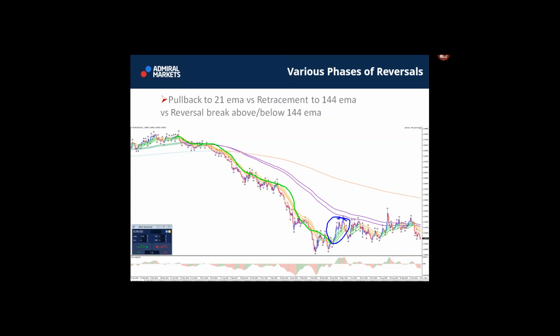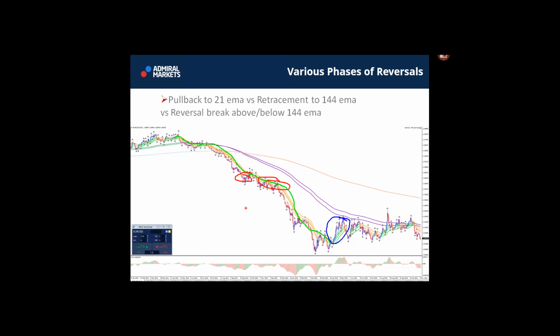On a daily, certainly, but a 4-hour, maybe even an hourly chart, if it can break above it and can go back to the 144, that's already more of an interesting reversal zone for myself personally, because there's more space. There's not that much space for price to move back to the 21 EMA. Often it's corrective and sideways anyhow. Look at these zones here, for instance. Once again, that's a bit different on the daily, but especially 4-hour lower, those zones below the 21 EMA in a downtrend are not that interesting because price is often enough corrective, and you got, I think, better chances of waiting for price to go back in the downtrend.